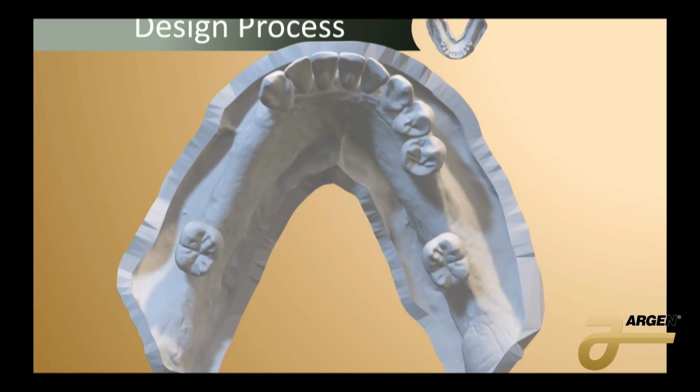So what about a case like this? Well, in a case like this, we don't actually have a fulcrum, so we don't have to worry as much about those reciprocating forces because we have tooth-borne on both sides. Tooth-borne cases are a little bit easier. So when you have a tooth-borne case, you can just do a rest here, a rest here, a rest here, and this one here, you could either do an I-bar, depending on where your undercut is, or you could do, because it is tooth-borne, a little C-clasp here.